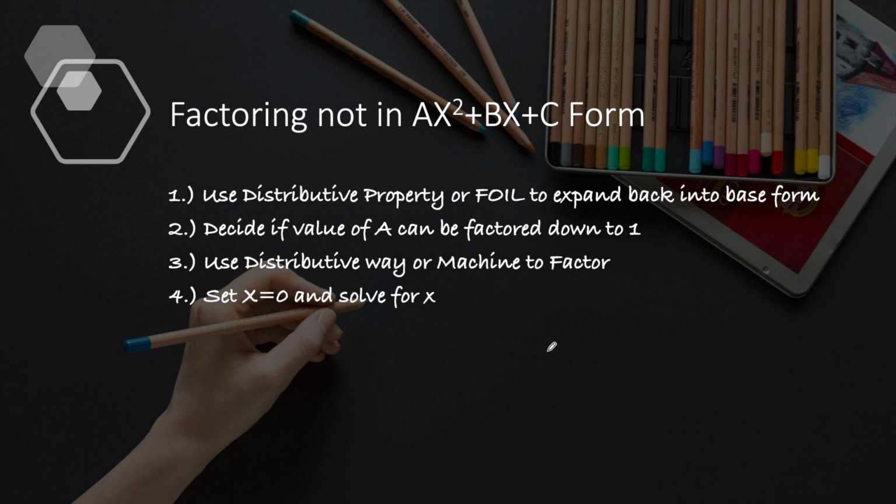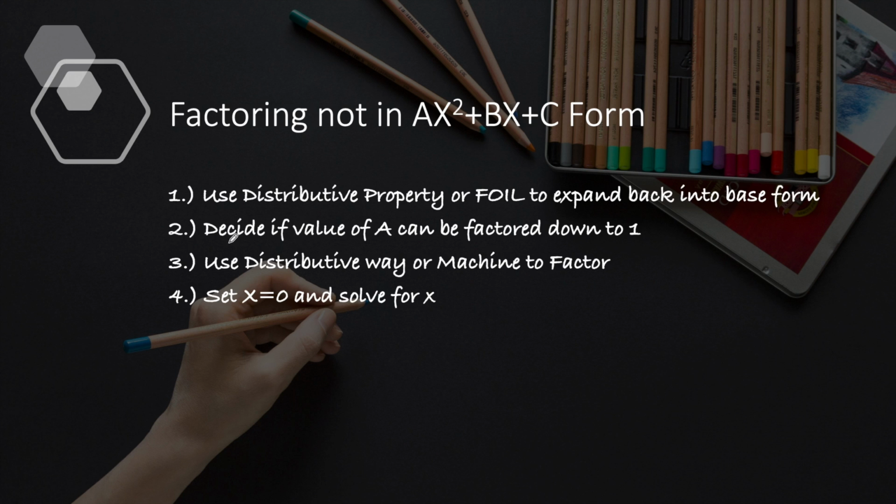Okay, now let's look at factoring not in ax squared plus bx plus c form, or standard form. There are going to be some times where you're going to be asked to factor an equation and it's either not in this form or it's very close to it. I'll put 4 steps to go ahead and solve any equation, including equations not in ax squared plus bx plus c form. The first thing we want to try and do is either use the distributive property or FOIL to expand back into base form.